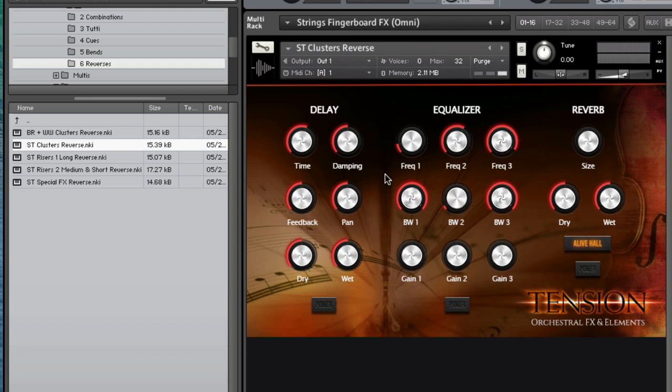The reverses, these are a little different where they're actually a lot of the same material we've recorded, but we've reversed it. And obviously at first it almost sounds like it's not reversed, but once you get to where it ramps up at the end, you do hear that reverse type of sucking sound that gives you that rising impact. So check these out.